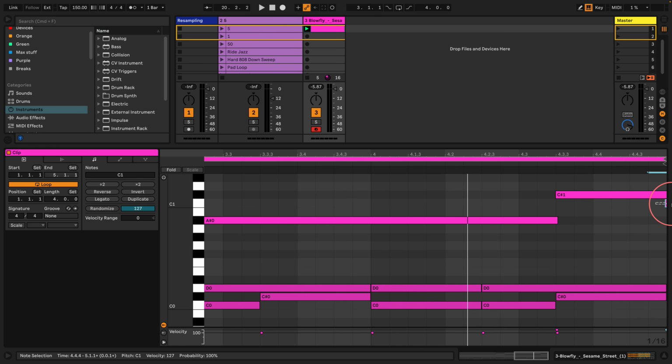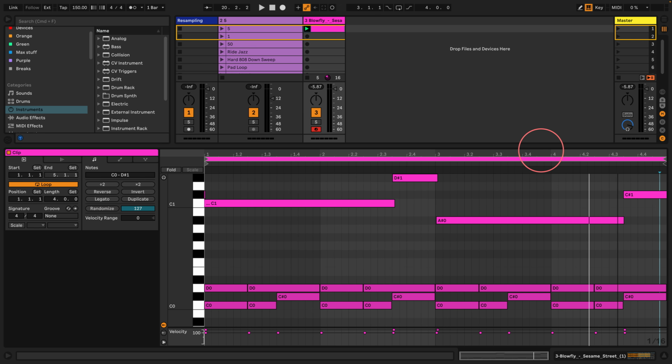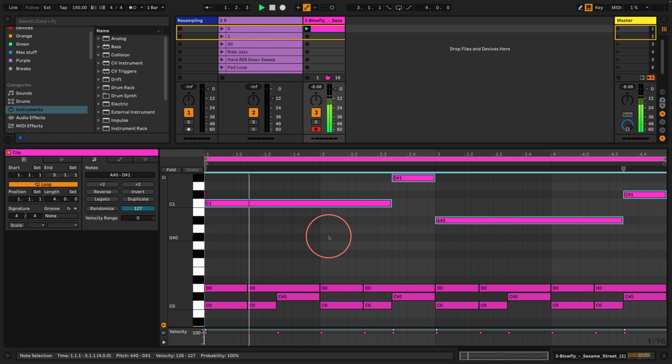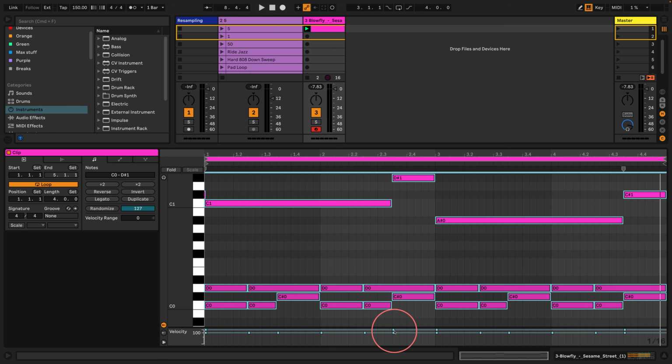Right, what's that little one there? Get rid of you. Right, they are all pretty much on the grid, I think. Let's quantize them up. Okay, I'm probably going to have to make a decision about the velocity. So I'm going to pull them all down and give them all a velocity of something like 100, 100, 100.